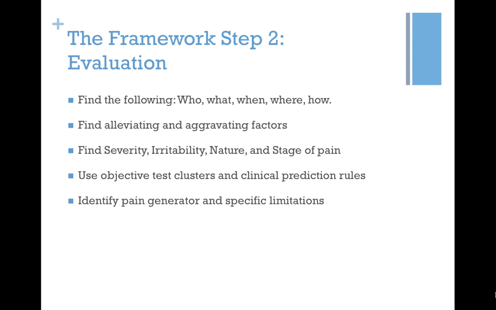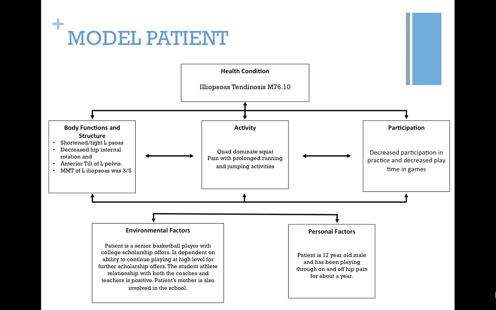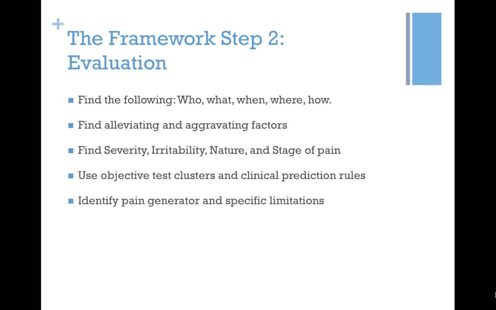As I go through and make my diagnosis, I can use objective test clusters and clinical prediction rules whenever possible. These are being proven in research to help with accurate diagnosis and identification of pain generators and specific limitations. And you may notice that I don't have the specific diagnoses on here. I mean, I do on my model with the iliopsoas tendinitis, or tendinosis. But what's really important is what I'm wanting to find when I go through my framework: I'm trying to find what is generating their pain.